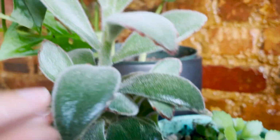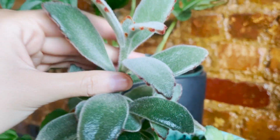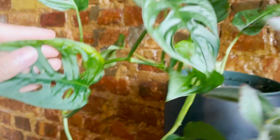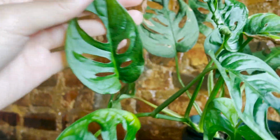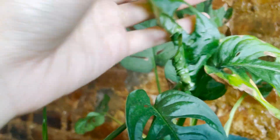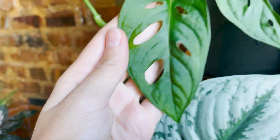Then I've got the little succulent here with mother of millions growing everywhere because they fall in. The adansonii with these gorgeous leaves. It's doing pretty well. Got a new leaf coming. Not every leaf is perfect, but that's okay.